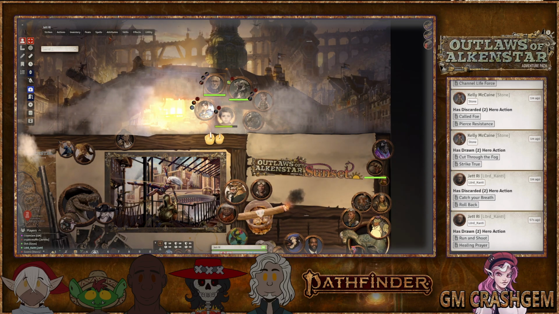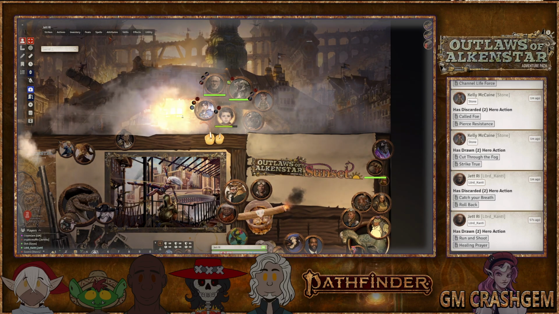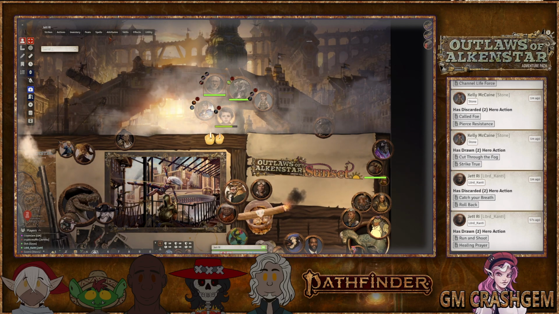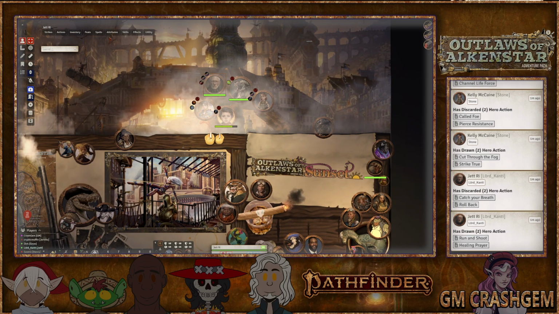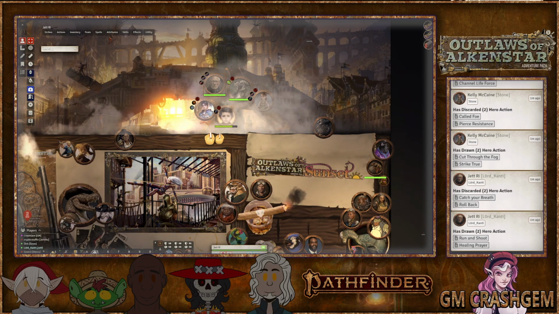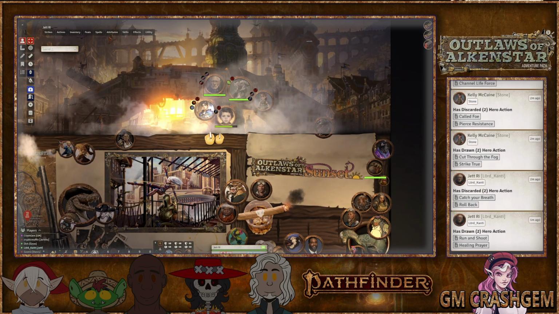Rika's Reagents. So let me grab your minis and drag you over to the map. There we go. Now, I'm assuming you're going to try to approach the back door of the establishment?